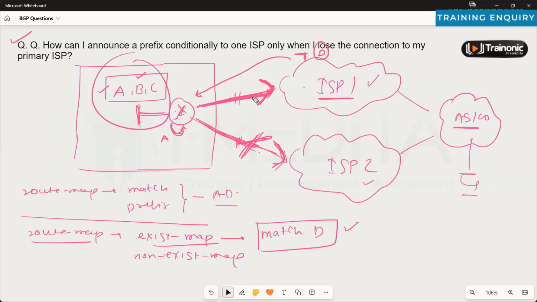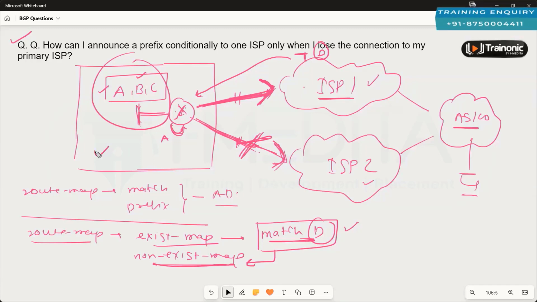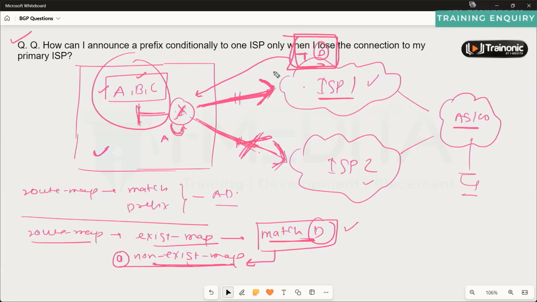Up to you. We can use the same subnet information. We can use this route map as the exist map or the non-exist map. Exist map basically means if this subnet exists, then I'm going to advertise the prefix information. And non-exist map basically means that if this subnet exists, I am not going to advertise the prefix information. So in our case, I'm going to apply a non-exist map. Non-exist map basically means as long as I am receiving this subnet information, I am not going to advertise the prefix to the neighbor router.